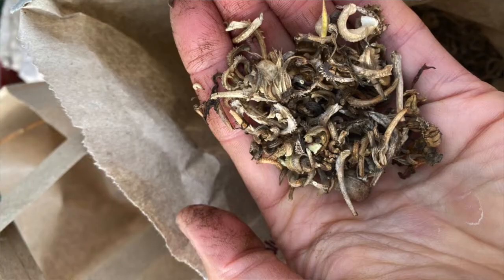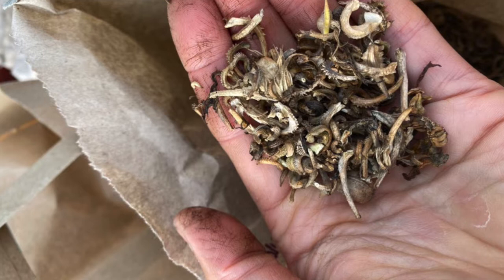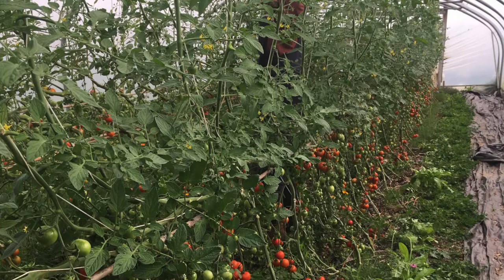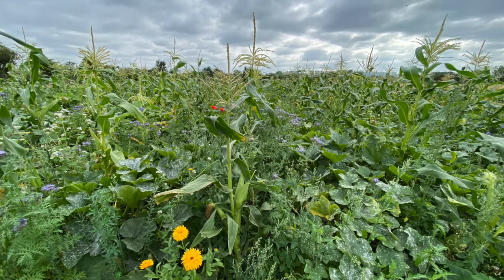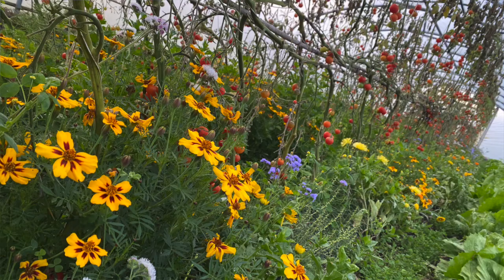I feel like we're almost making landraces of cover crops — alongside trying to start doing landraces of the vegetables, we're also creating landraces of cover crops. As James White says about the microbiome, microbial communities that are vectored in the seed to the next generation — I feel like seeds might have a memory and might remember the plants they were grown with and form those microbial relationships in the soil. By saving the seeds of the vegetable plants and of the cover crops, those are vectored to the next generation and they kind of remember each other, giving them a head start.